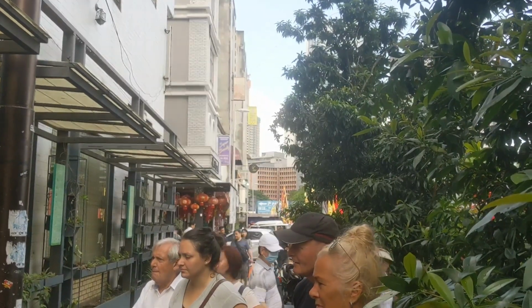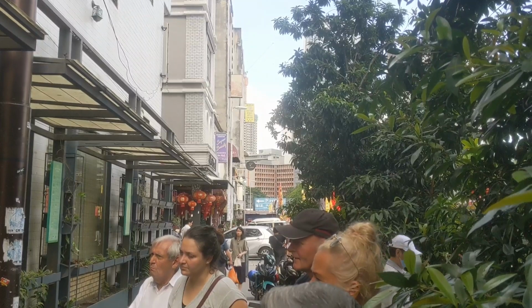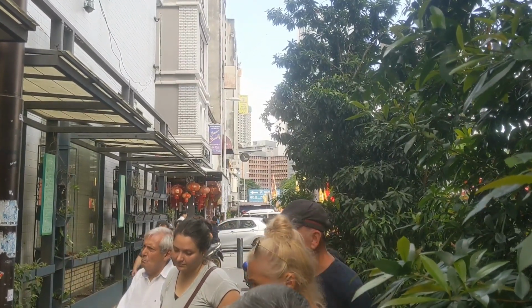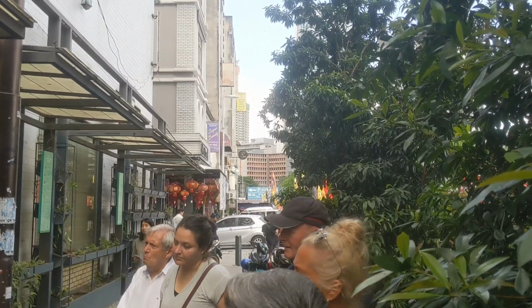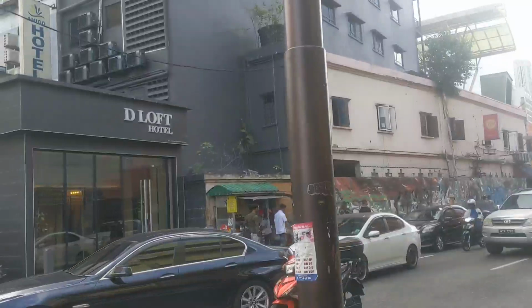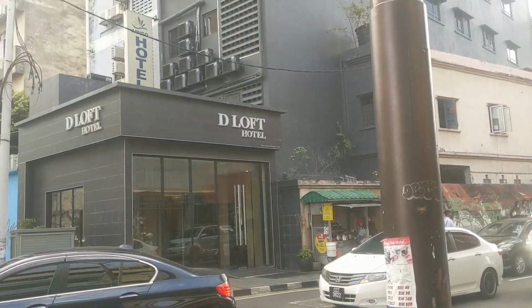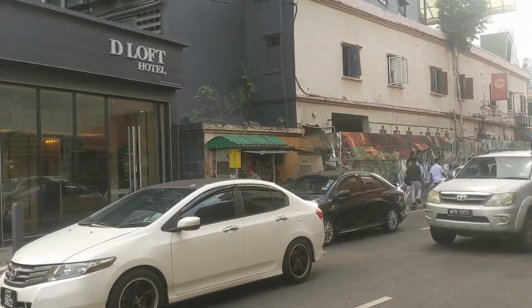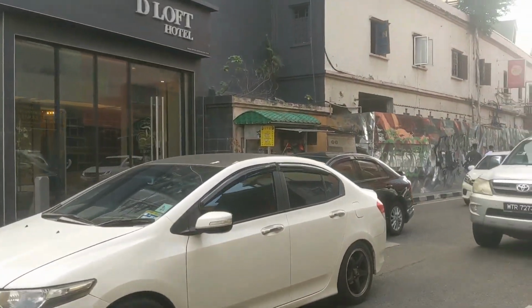Some of it still practice. If you think that your wife you really love your wife and she's got a good value to you, you want to please your in-laws, you serve them piglets. You want to cross the road, but the cow cannot be too close to you before you do that. Right? You have to be a little bit of a distance so that they can see your hand. Okay? Let's go.